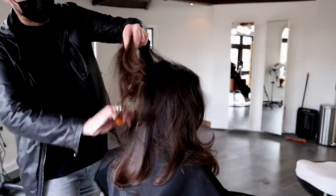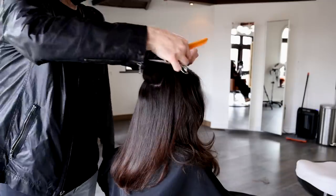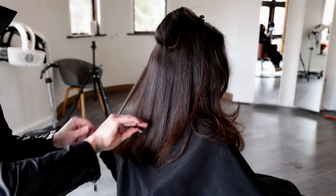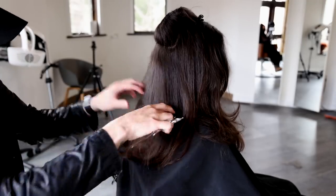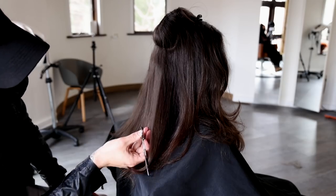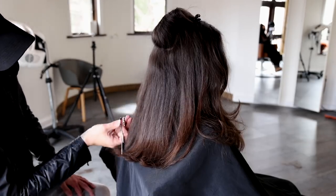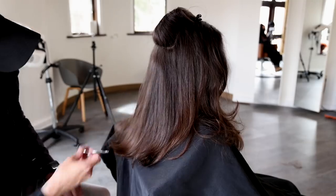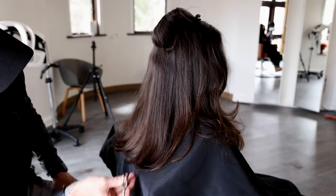Now I'm going to show a dry cutting technique in the back to detail and finalize the cut. I take a horizontal section through the back, lift up that crown area, and clip it away. That blunt cut in the back has no layering yet, so I go in with a texturizing scissor first, just pinching and cutting — this gives me soft, invisible layers. Make sure you don't go too high on the head unless you have a purpose for that; I'm just creating softness on the ends. Then I do the same thing with a regular scissor, going a little deeper, half-closing the scissor and slide cutting through — that softens and gives a little bit of movement. It's great to cut hair blunt, but if you don't lighten it up it's going to fall way too heavy, so soften it just a little using those techniques.